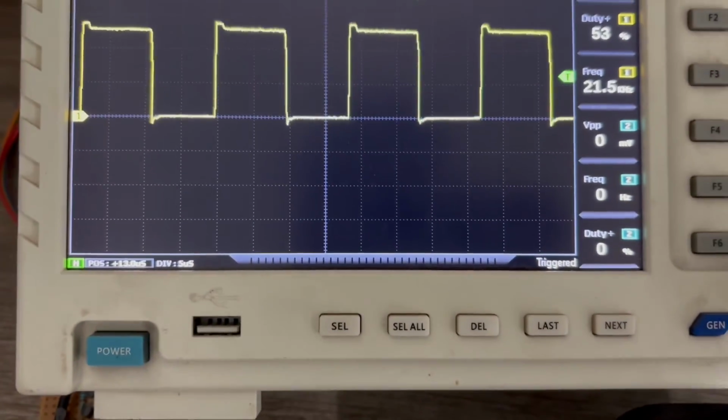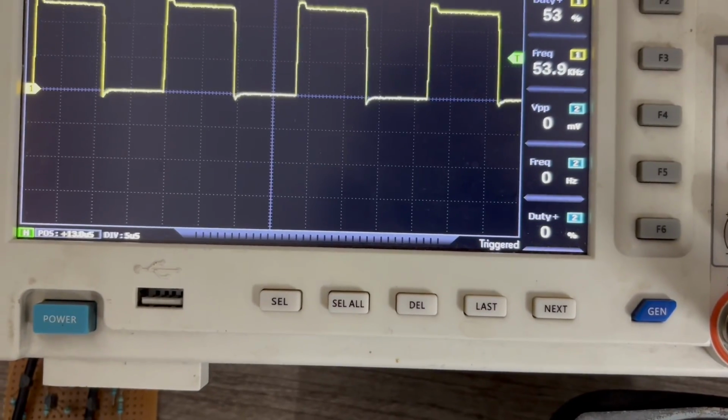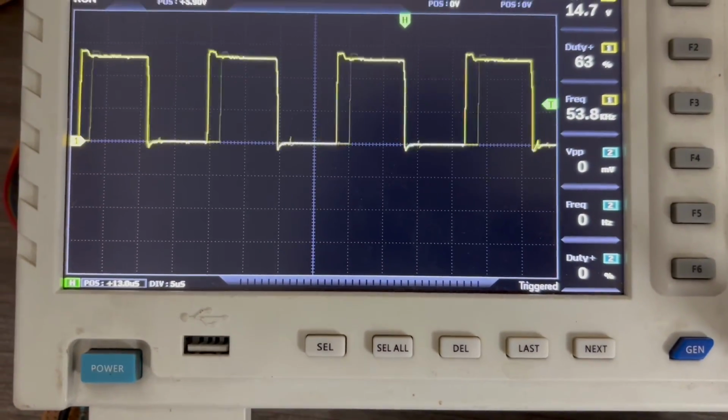And now let's just see channel 1. You will see the duty cycle changing and increasing.